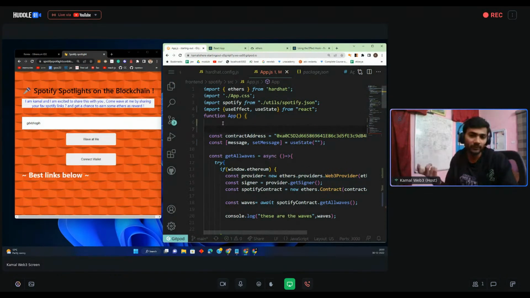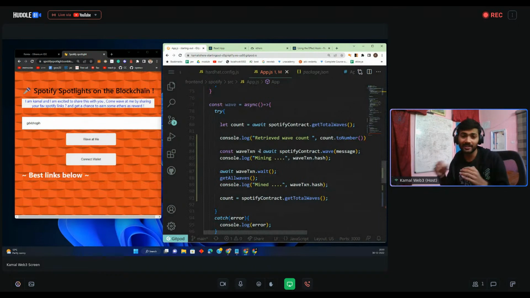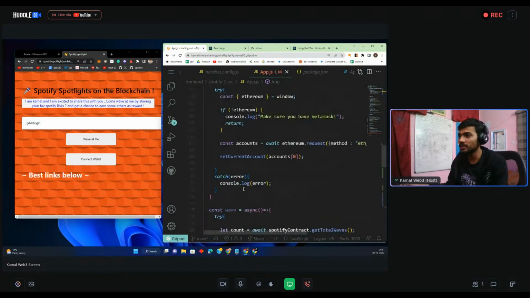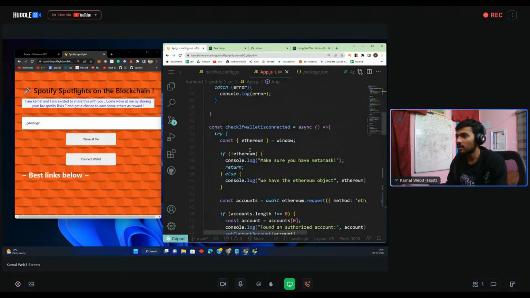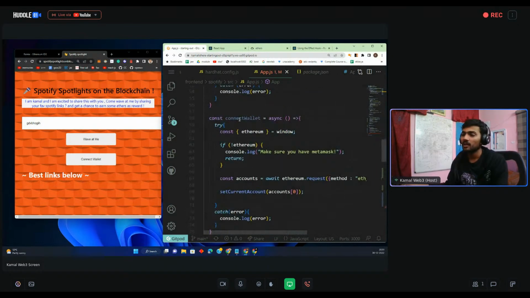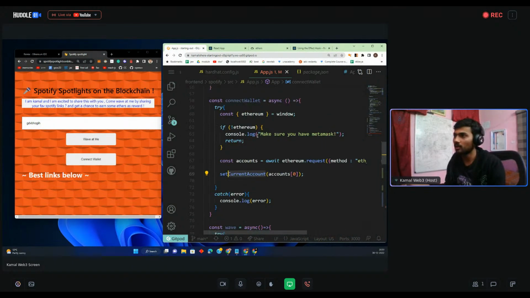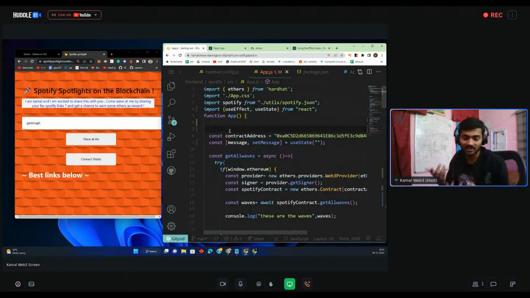The other variables that we need for our application is the current account, because we are connecting through Scratch. When you see the connectWallet function we had created, right? You will see that it has something like setCurrentAccount to the account, but we don't have any variable or any state being used. So let us copy it and create a state for it also.